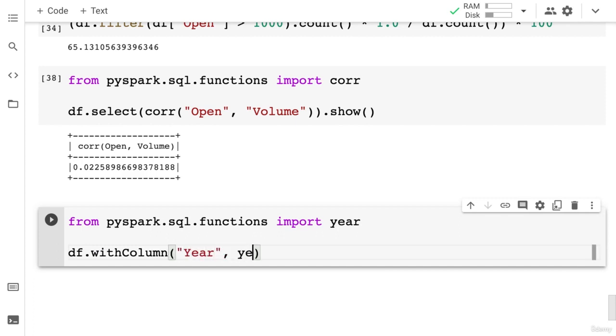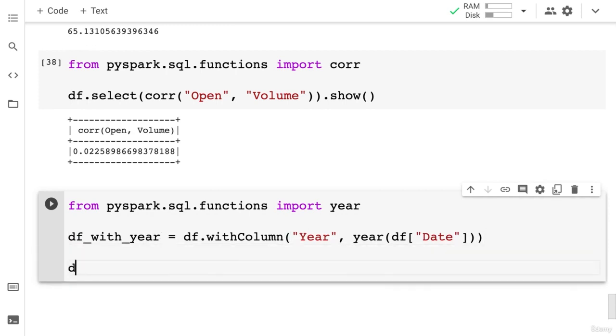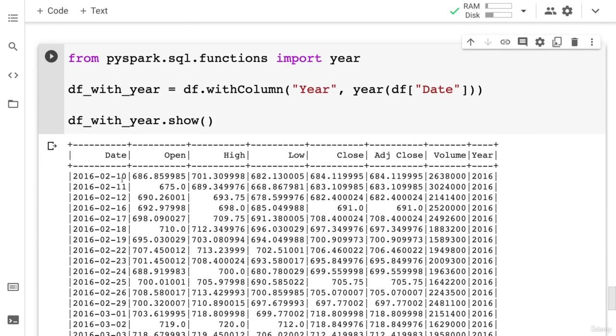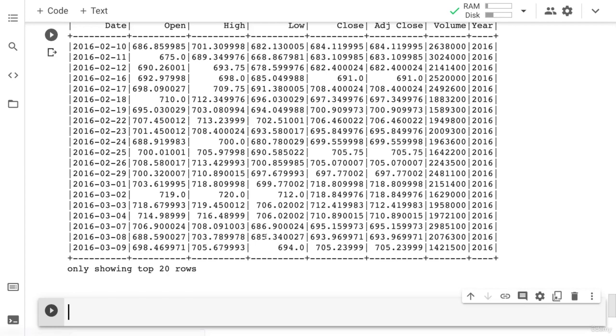Now to convert a date to a year, all we have to do is use that year function and pass in the column of date, because that is going to be a date here, and we can just easily convert that to what year it was. The result of this is going to be our data frame with a year. So we'll say data frame with year. All right, then we can call data frame with year and we can show it. I'll run this code cell and look at this. Now we have our table, our data frame, and we also have this extra column in it called year. All right, great.